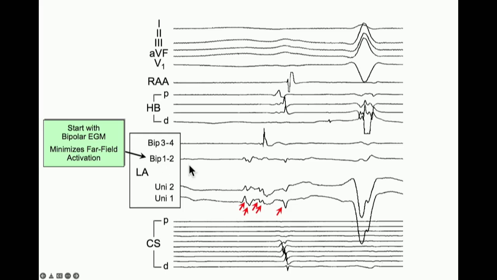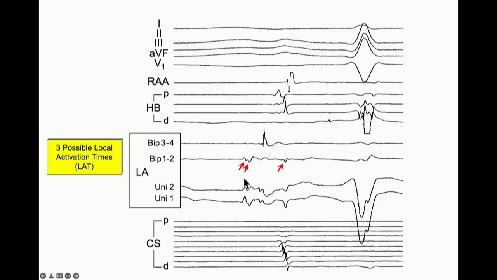So we always start with the bipolar electrogram, and you're looking for the sharpest components. The local electrogram has to be a sharp component. To my eye, the sharpest component is here, but there's a somewhat sharp component here, and who knows, maybe a sharp component at this point. But if you look at this area here, everything is rounded. It's not sharp at all. So that's far field. If you look at this area here, these components are also rounded. They're far field. You can eliminate those from the evaluation. So what that does is limit the possibility for the local activation time to be one of these 3 times.